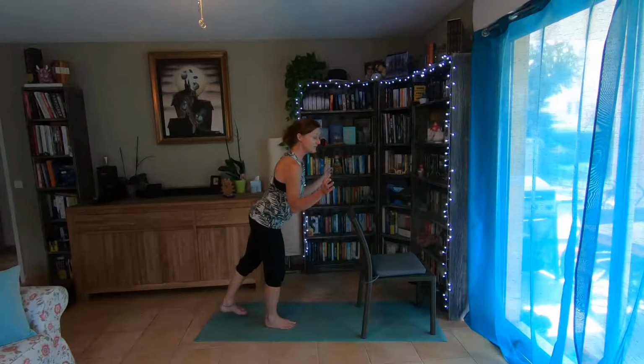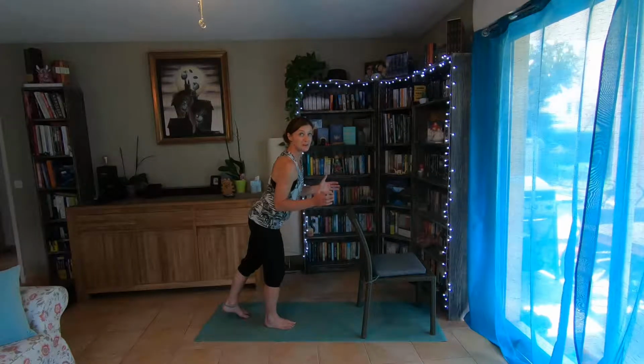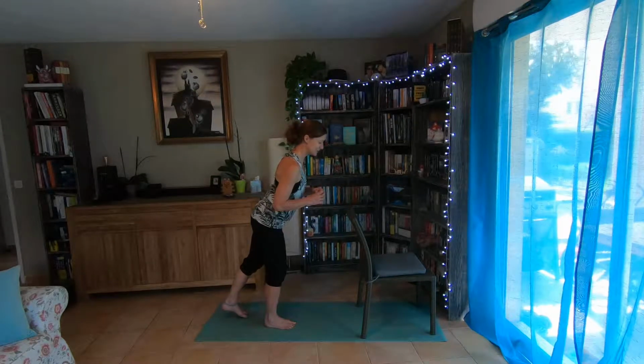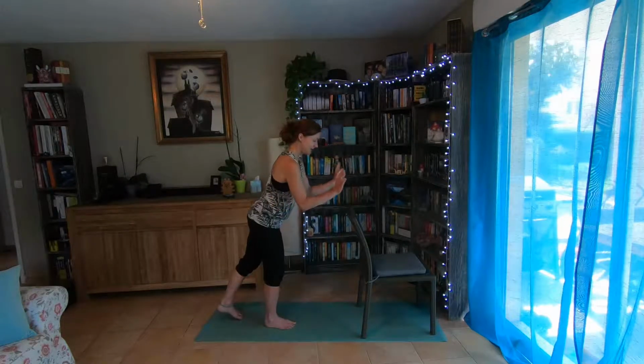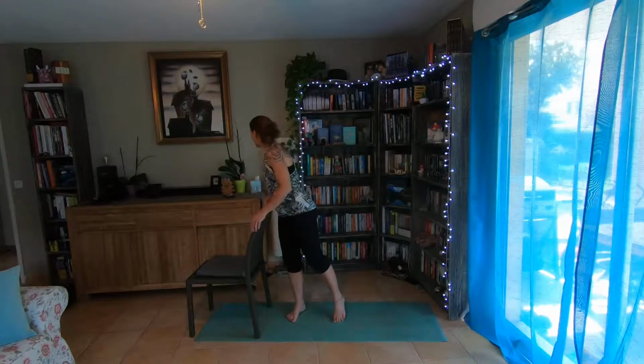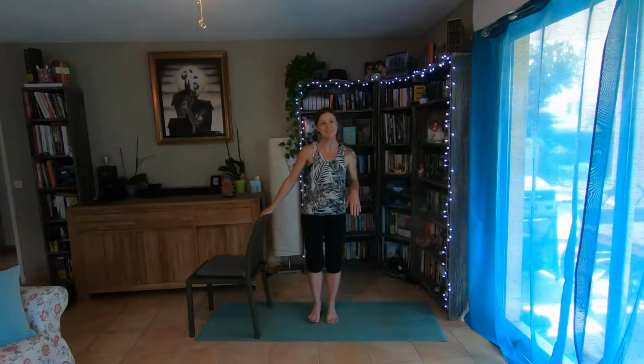And again, remember, even if you're here, you're still challenging your balance because you're working on that one leg. So don't be afraid to start with really small motions with this. It's all working. And coming to a stop. Lovely. Shaking it out. Let's take this back over this side. And how are we doing? Yes, we're going to do one final one.